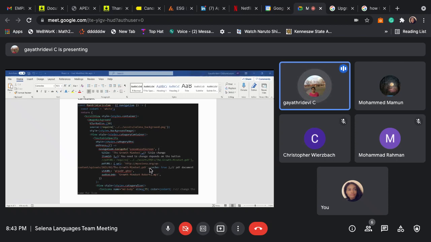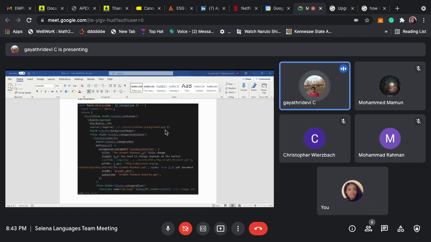After that we give a margin line of 10. If you didn't give this margin line, it would show four buttons.